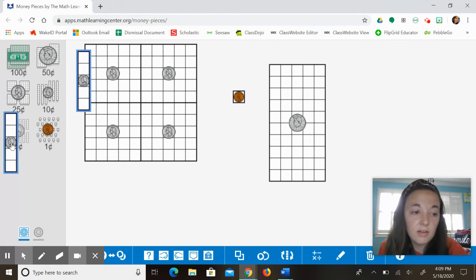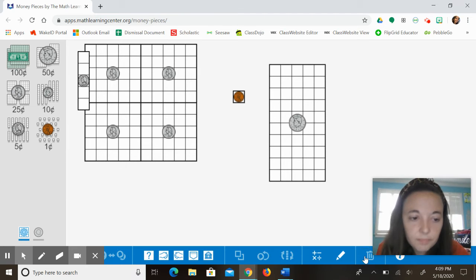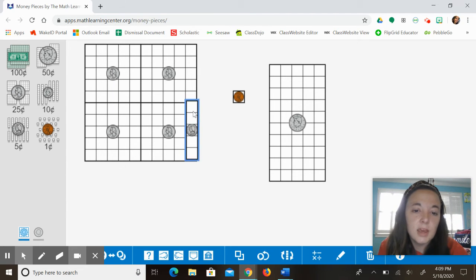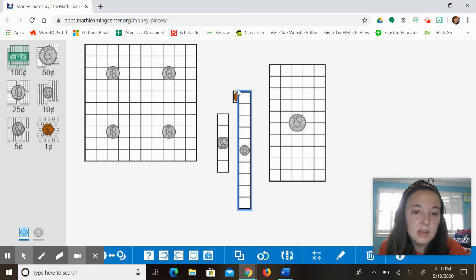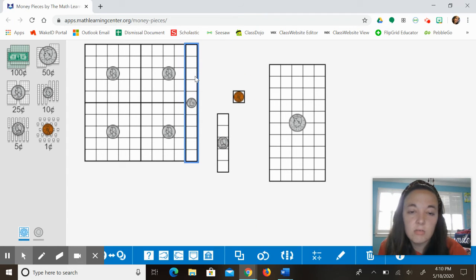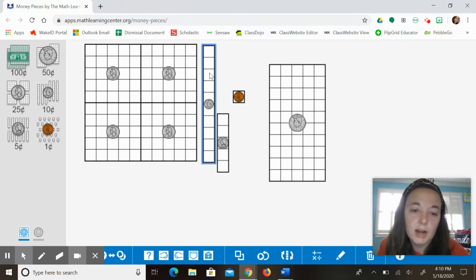And then this is 5 cents, or a dime. Excuse me, a nickel. I don't know why that's doing that. There. Okay. This is 5 cents, or a nickel. So you can see how it compares to the others. And then, of course, we also have 10 cents. This is kind of cool because it looks like a rod, which we practice with as rods or sticks in class, and we know a rod equals 10. So this is a rod that also equals 10, which is how much a dime is worth, which relates to what we've been practicing. So that's great additional practice.